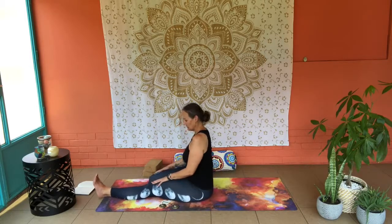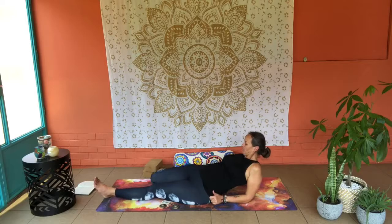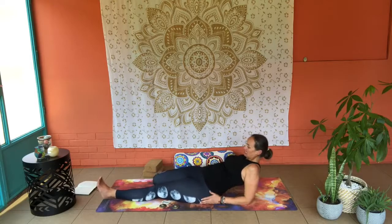Once more, aligning yourself. Knees close together, and then when you're ready, you can come back onto your bolster or onto elbows, gazing towards the left toes. And once more, breathing here. Moving into our last 30 seconds in half saddle.